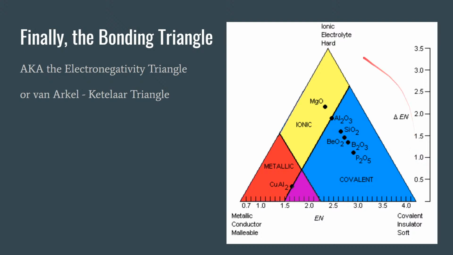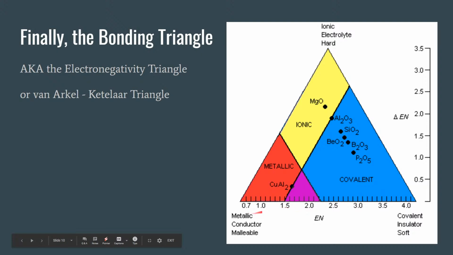So that's why you only have the one corner up top, because you can only have the zero electronegativity difference when you're bringing together two atoms of the same element, or a really high electronegativity difference means you're bringing together a metal and a nonmetal. So for the very highest, that would be fluorine and francium. Fluorine with the highest electronegativity, francium with the lowest. So that's why we see these different kinds of bonds, more or less.